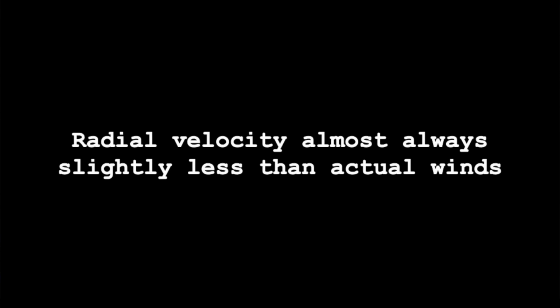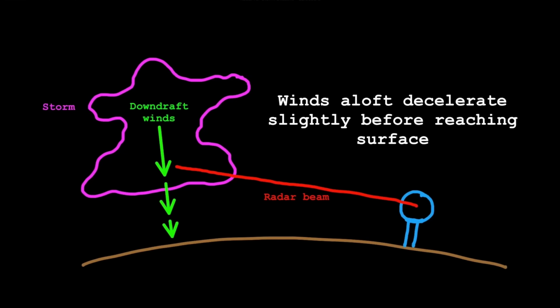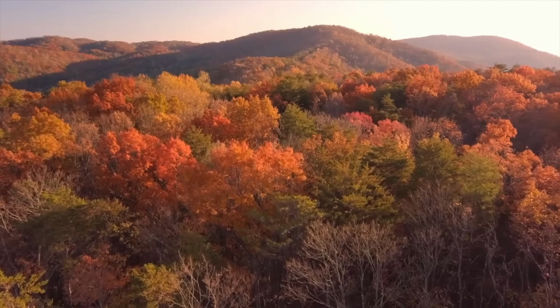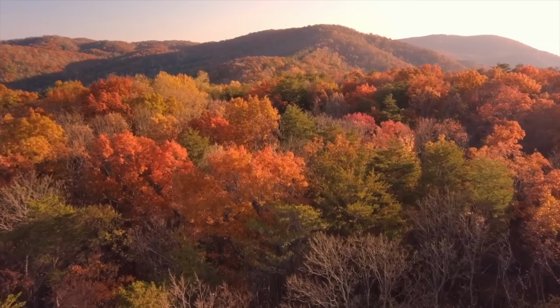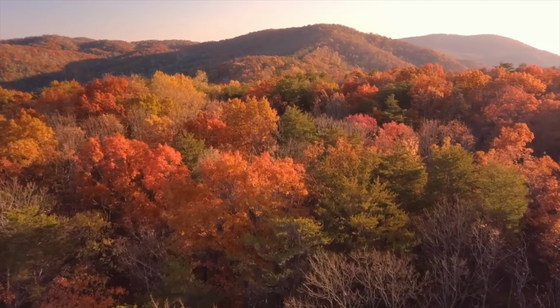On the flip side, the velocities that you see at the lowest elevation angle are almost always stronger than what actually reaches and spreads out along the surface. Remember that the radar beam gets farther and farther from the surface the more it extends outward from the radar site, so even if you're analyzing data at the lowest elevation angle, you're still getting a look at the storm that's quite a ways from the surface, especially if the storm is somewhat distant to the radar site. Also, friction from topography and land cover that occurs at and near the surface can cause winds to decelerate.